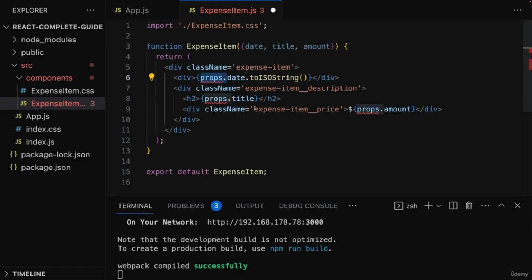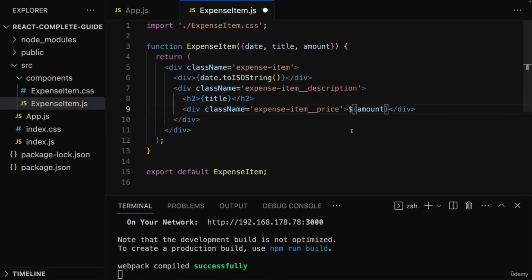With that, the date prop would be accessed with just date, since we're pulling it out here. Title would be accessed under just title, and amount would be accessed under just amount. So here we're using object destructuring. This is not some special React syntax or anything like that.